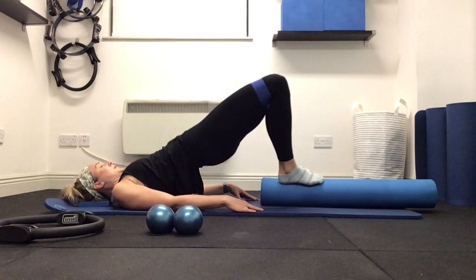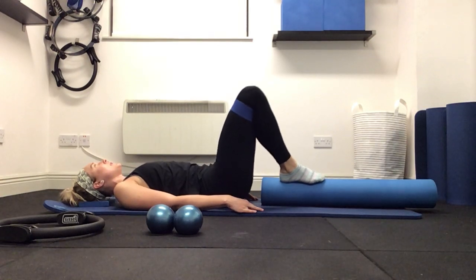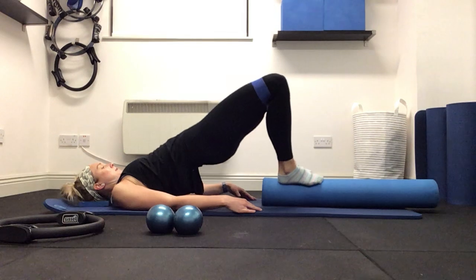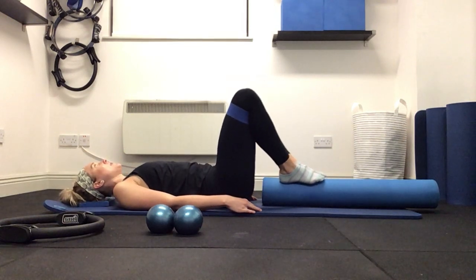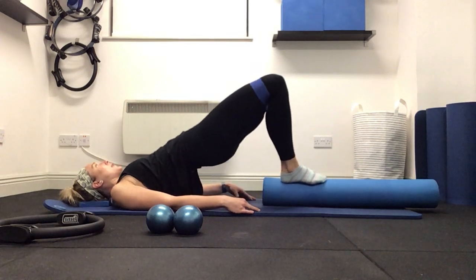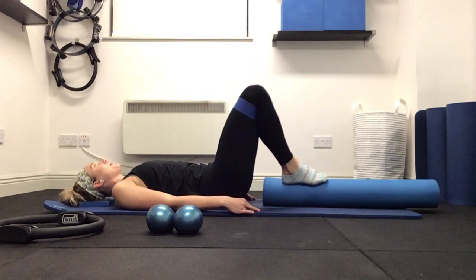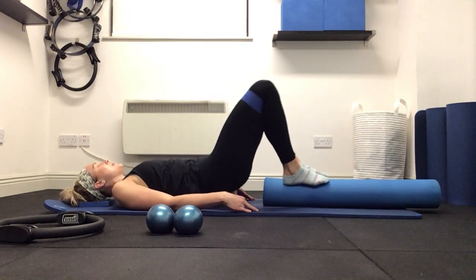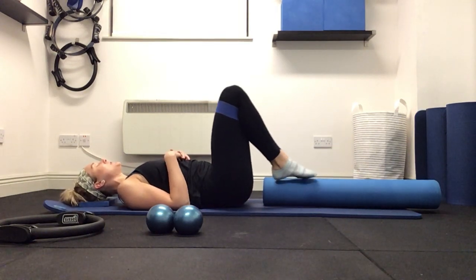Imprint and lift, and lower. Imprint and lift, and lower. Lift, and lower. Good, three, two, and one. And then we'll bring the elbows on the mat, hands on the ribcage.